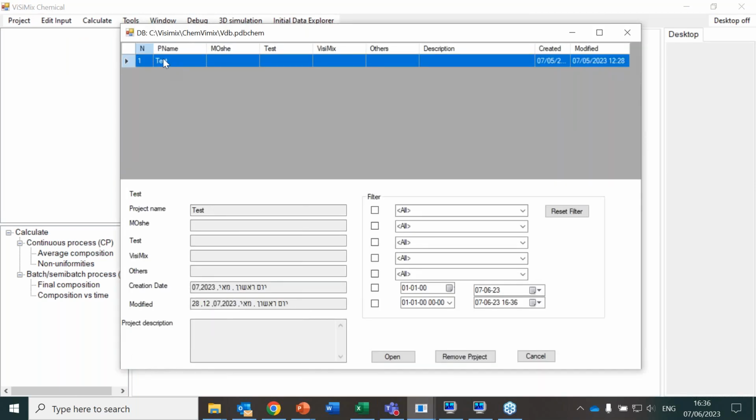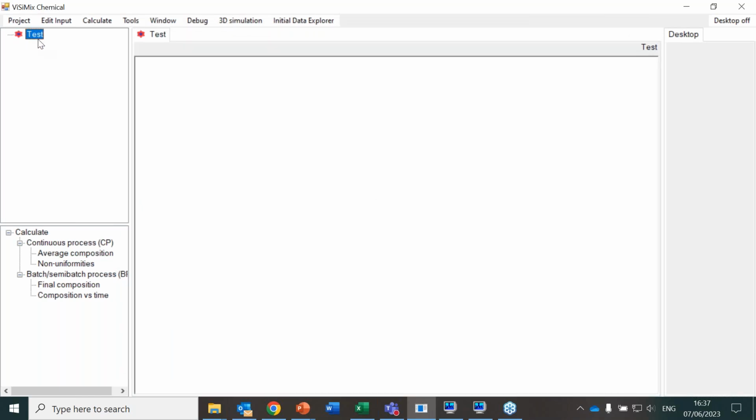project that is ready. As you see here, we have a database of all the projects we are working with in the software. So we can define a project. Inside will be VisiMix files, and you can have them organized directly in your computer. Now, when I click the name, in this case test, it will open the project. Now you see test here and test in the main window. Here we'll see results.